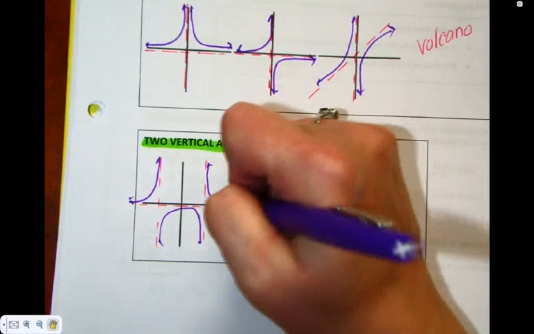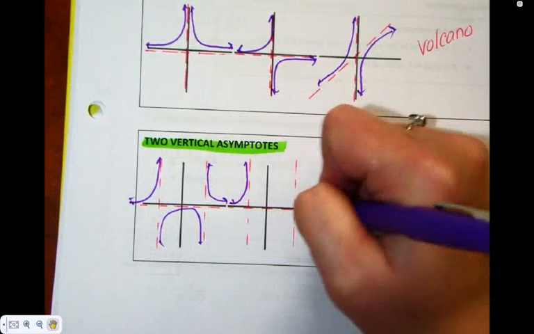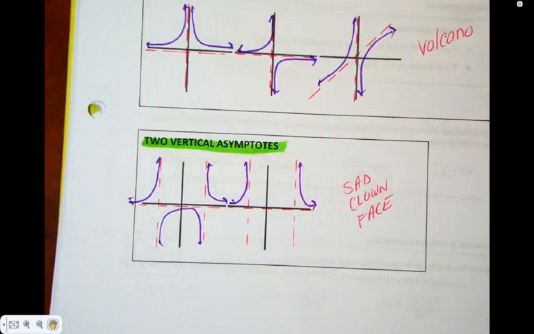You still get a volcano piece on the very left and a volcano piece on the very right. When you have those drawn, look up and watch me. Don't try to draw this middle piece at the same time. You have your two volcano pieces on the left and right, then watch me.